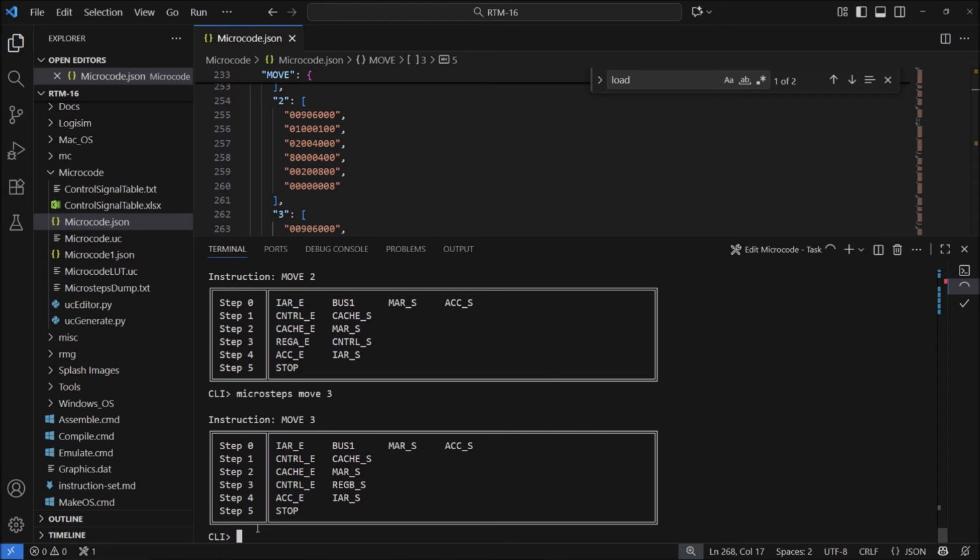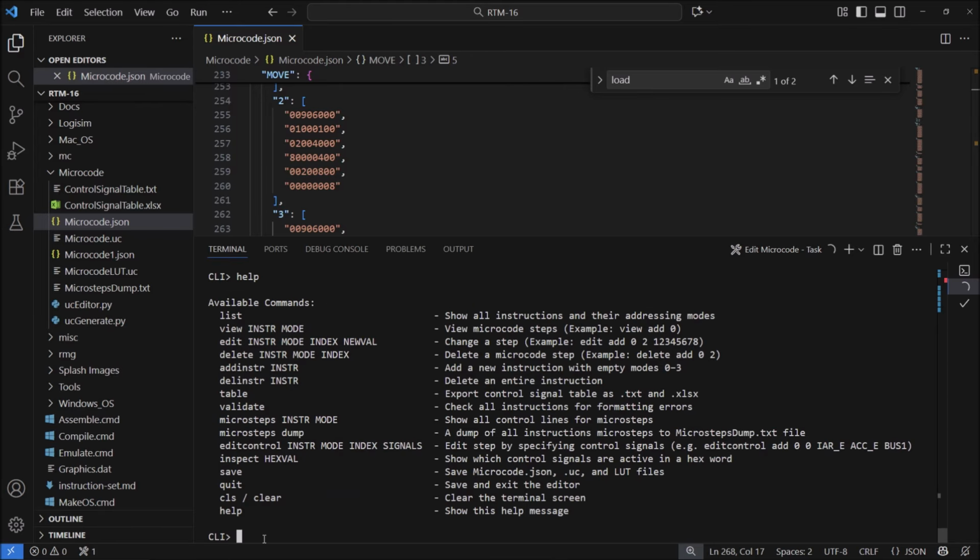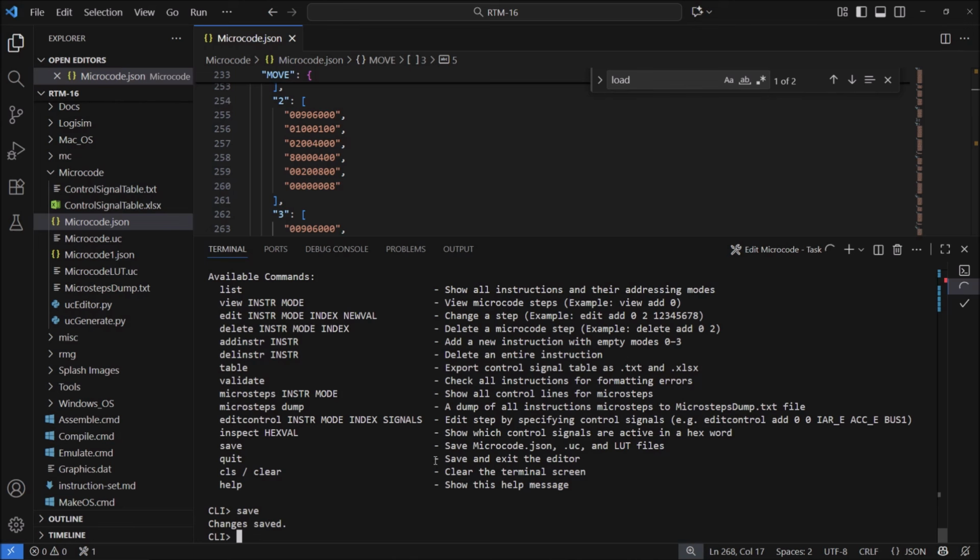So again, we've got the options here if we put in help, and we've got the options to export all of the tables. So we can use the save command here. If we do save, it will go ahead and save 2 files.